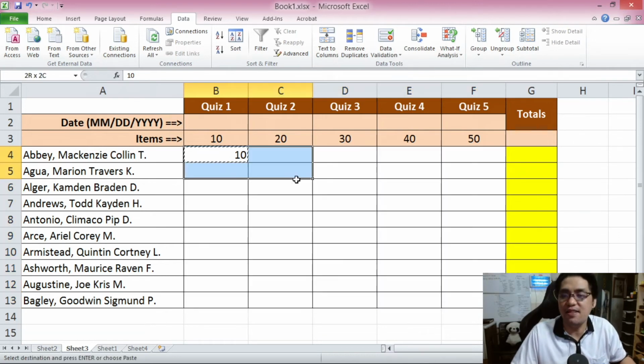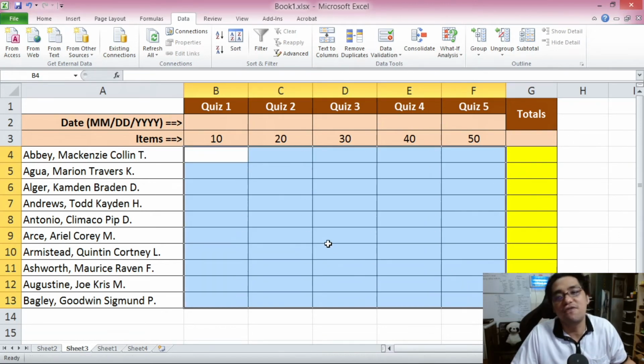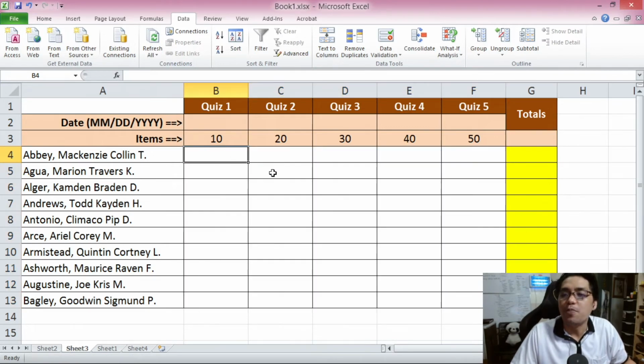So let's copy that and then let's paste all of that there. And then of course we delete the data like this. So all of these cells now have the correct data validation setting.